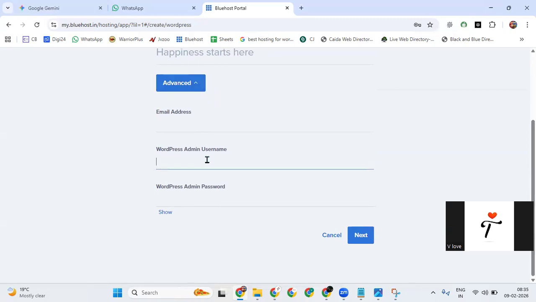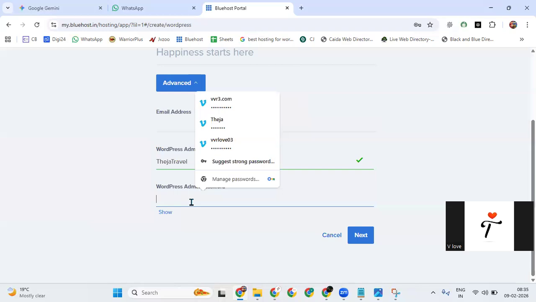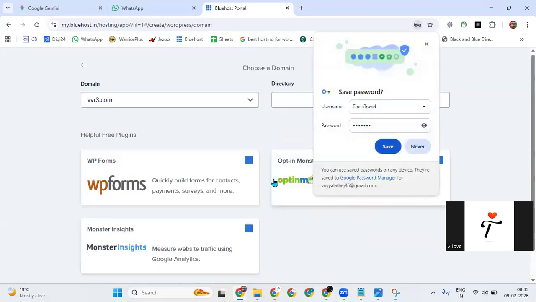Give an admin username. Then select the password and click on next.